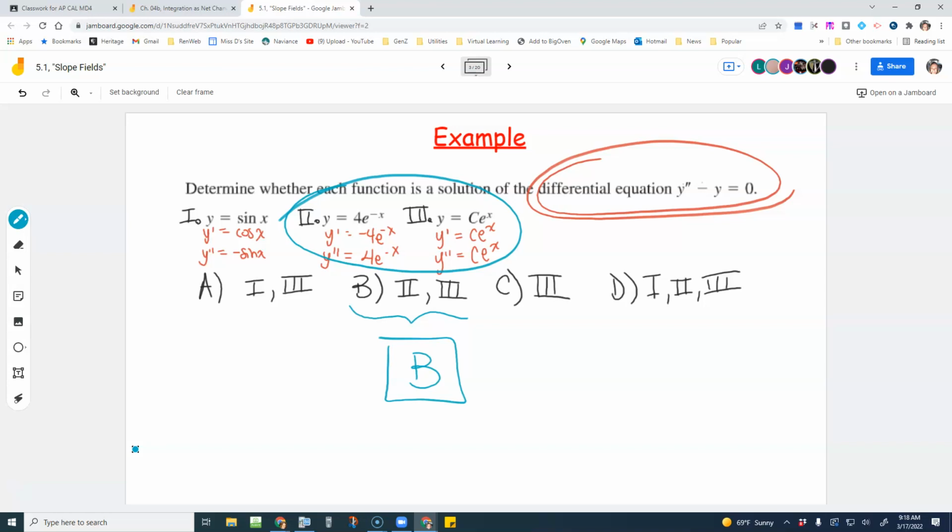When would number 1 have worked? Third derivative would have been back to a negative cosine. Fourth derivative would have been a positive sine. If this was the fourth derivative minus y. Wait, the fourth derivative, can we go that high? Just super random, off to the side. If we wanted something like the fourth derivative, it starts to get kind of annoying as far as the tick marks. You could start doing things like Roman numerals, but what most people do these days, including the AP, is they just put a little y with a 4 in parentheses. It doesn't mean raise it to the fourth power. It means the fourth derivative. Just an FYI.